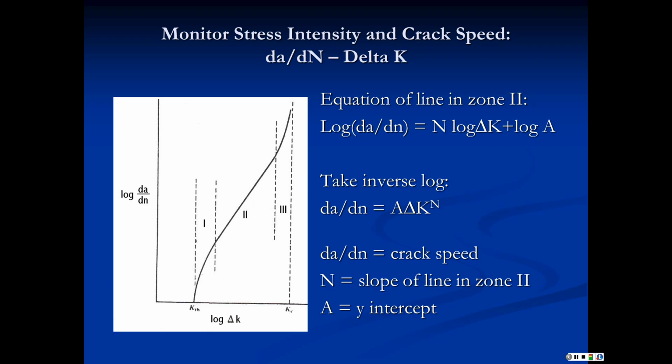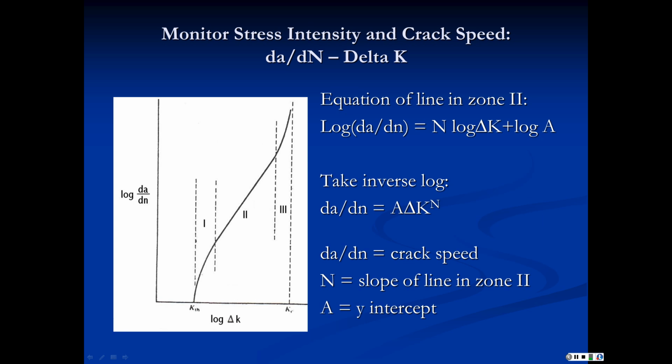So a classic experiment then is to take a specimen where we can monitor the crack growth, and we're just going to track crack growth, and from that we calculate the velocity of the growth, and we usually will hold the stress constant, but because the crack is growing, the K is changing. So we'll plot the velocity of the growing crack versus the delta K, and usually do it on a log scale.